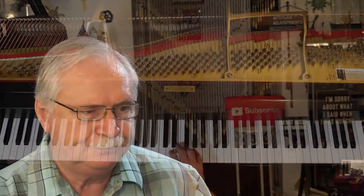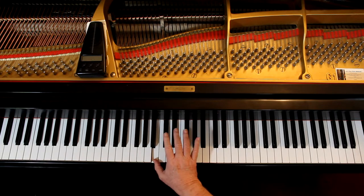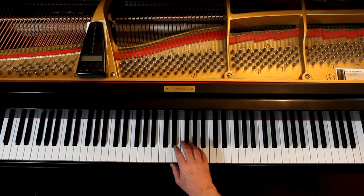Then the 3rd line, or measure 9. Remember, the numbers at the beginning of the lines above the staff are measure numbers. So measure 9. Then D sharp. And then bring thumb down and the rest of it. D natural. You don't need a natural sign in front of that D. It's a natural anyway, because the sharp in the previous measure is only good for that measure. They're being nice to you, but it's almost like they're being too nice to you. You can take a pencil and scribble that out if you want. You don't need a natural sign there. It's natural. Measure 13. They come up during the rest of here.